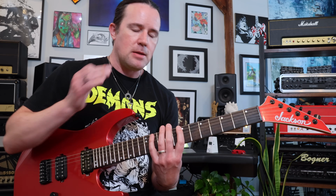You'll notice how I'm only using one pick stroke per string just to get it moving, and then letting the left hand take over. After you play through that sequence, play the same idea but using the notes on the A and D strings.